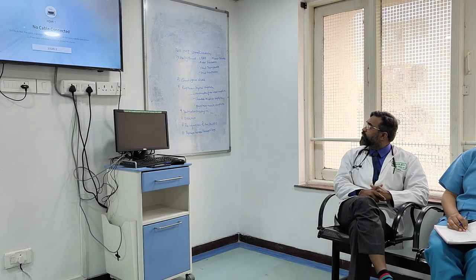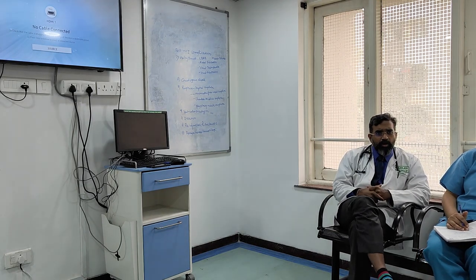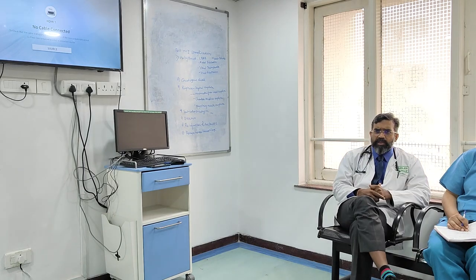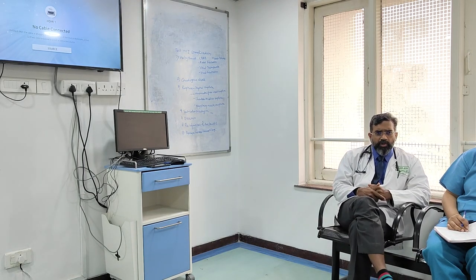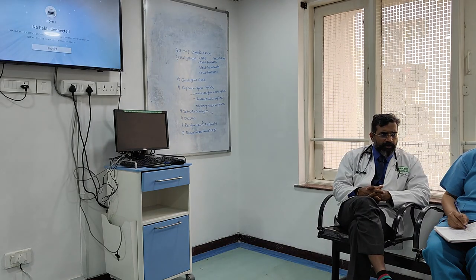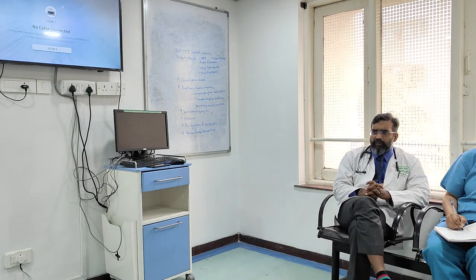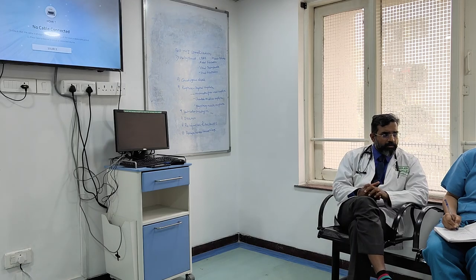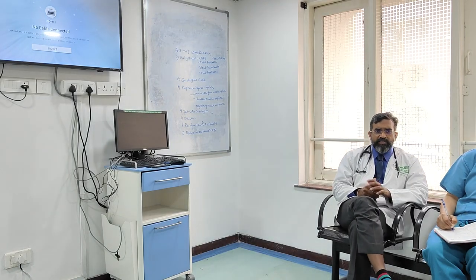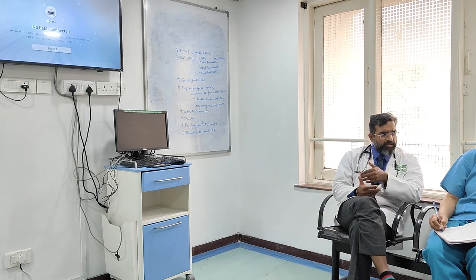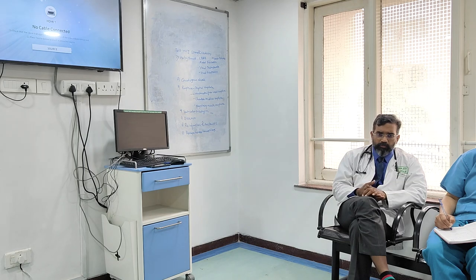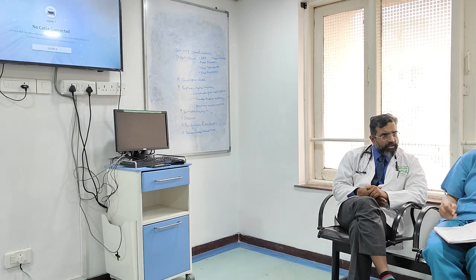Heart block, we just talked about heart block. Now, which are the cases where you'll consider heart block, and how do you find out what is happening? Ischemic heart block. Usually when you have an inferior wall myocardial infarction, the problem is in the AV node, and that's why you'll have ventricular escape. The AV node is not working, the atrial impulse is not getting to the ventricle, so ventricular escape happens. Broad complex. Okay? Clear on this?